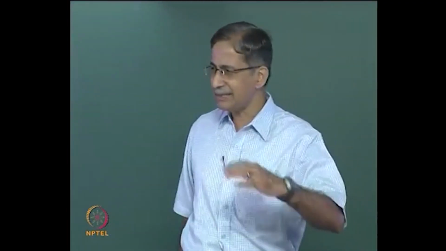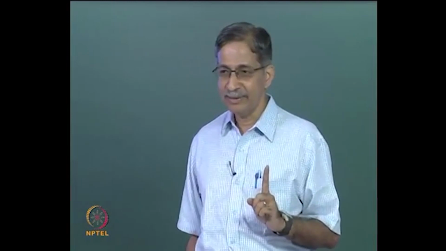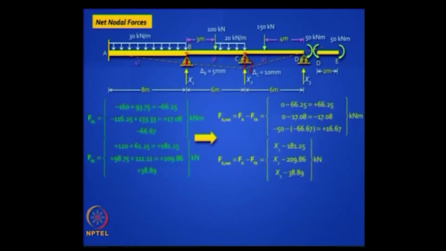So it's a systematic, foolproof method. You do it step by step, don't make any mistakes anywhere, you can't go wrong. Of course, we have not yet found out the force transformation matrix, we will do that in a minute. So, are you getting this? You got the FA vector 0 0 minus 50, you got the FX vector x1 x2 x3, you have got FFA and you have got FFX, it is just algebraic addition, okay, no problem.